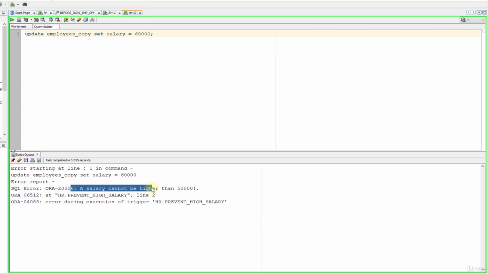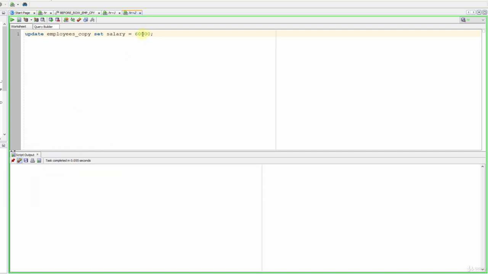As you can see, it prevented the update. So now let's change the salary to some lower value and try again. As you can see, this time it is accepted.